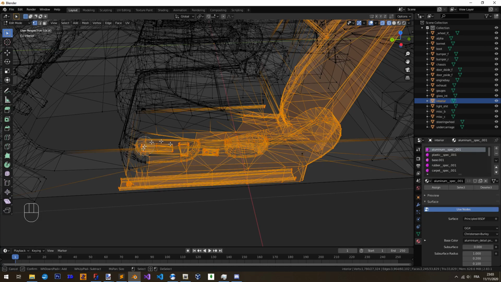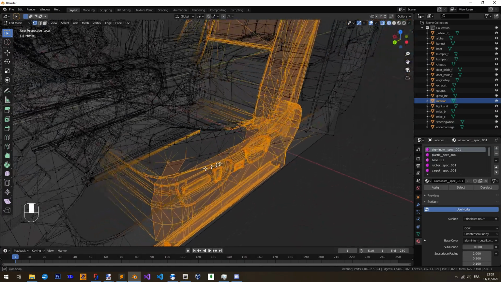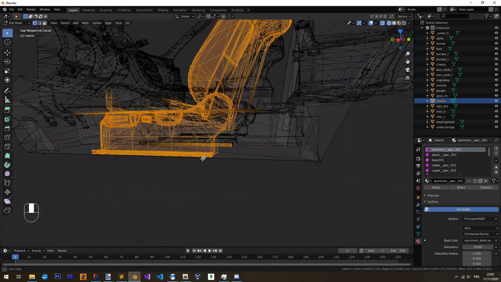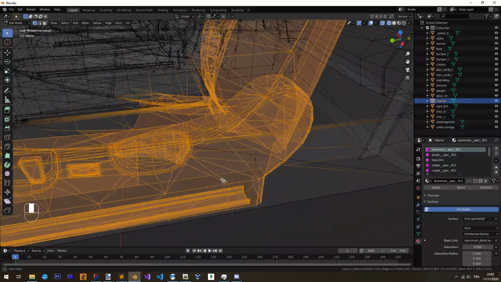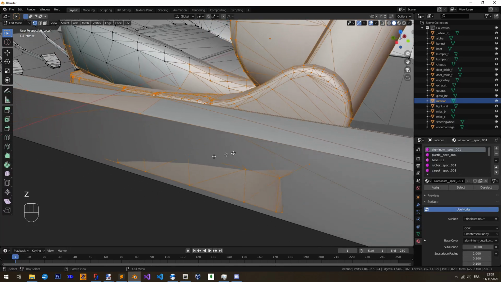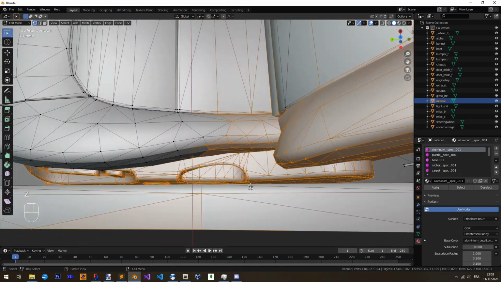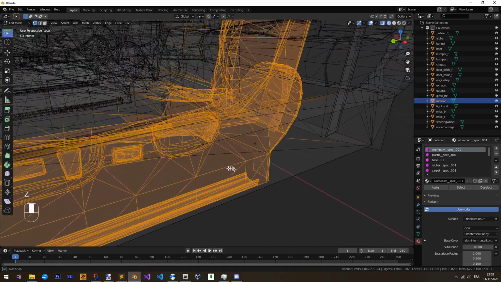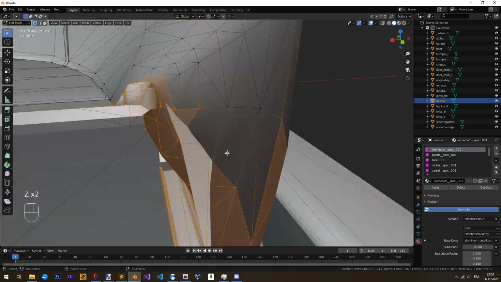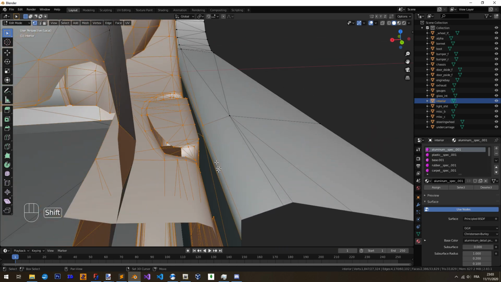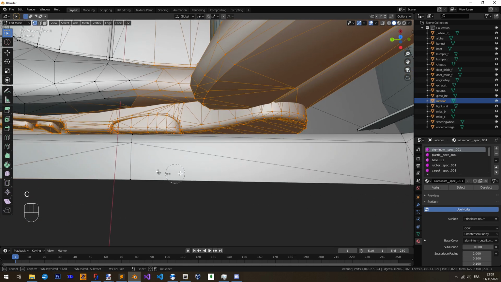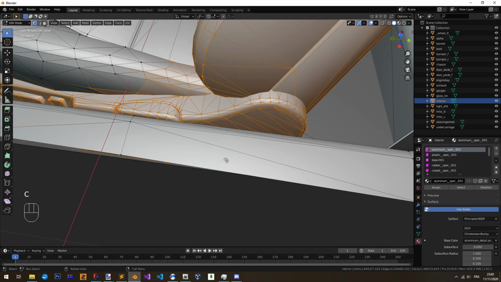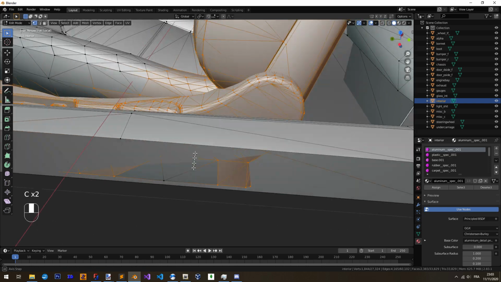If you're good in geometry in general, it's going to be easier for you. If you're not, take your time. Take your time, because you're going to 100% miss select something. As you can see there, I selected something that I shouldn't have. So you can go into another view and check if what you have is okay. If not, you can just unselect with this tool. With C, middle mouse is going to unselect things.